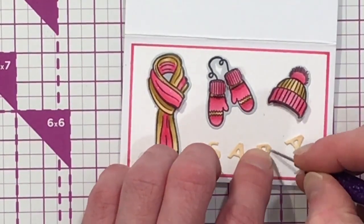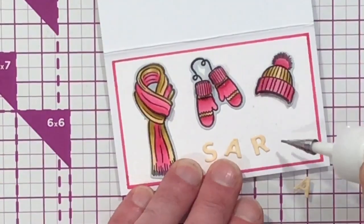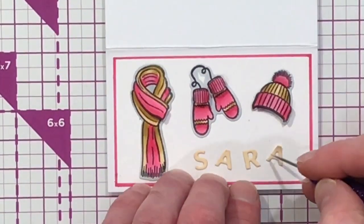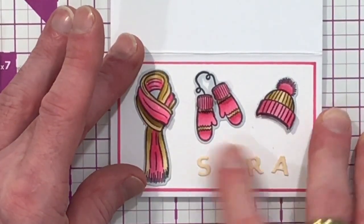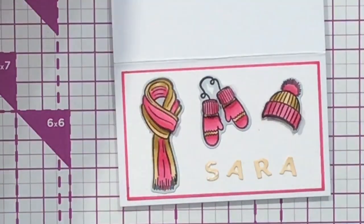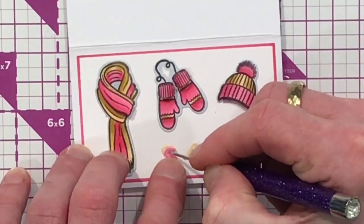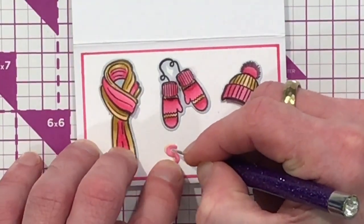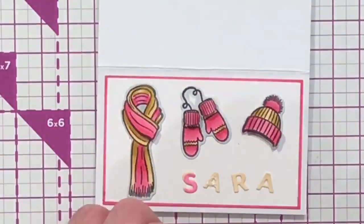Give that a little wiggle in. Move that into place. And then let's go in with our A. We're going to do the same. So now I've got that base. What we can then do is let's come in and then over the S, let's pop our magenta and then pull it down slightly that we can see here. So it's another way in which you can do drop shadows direct onto your project.